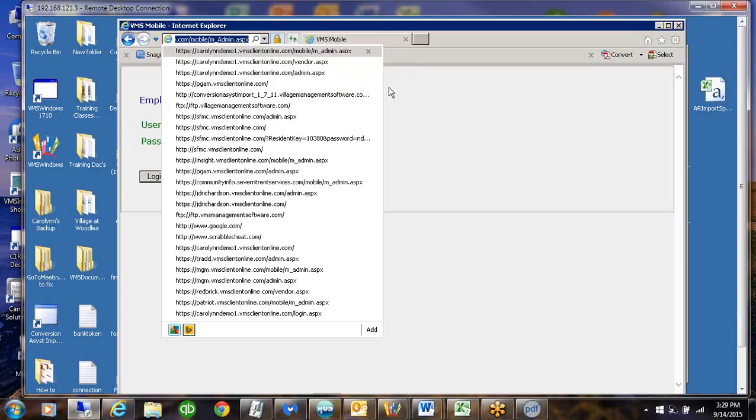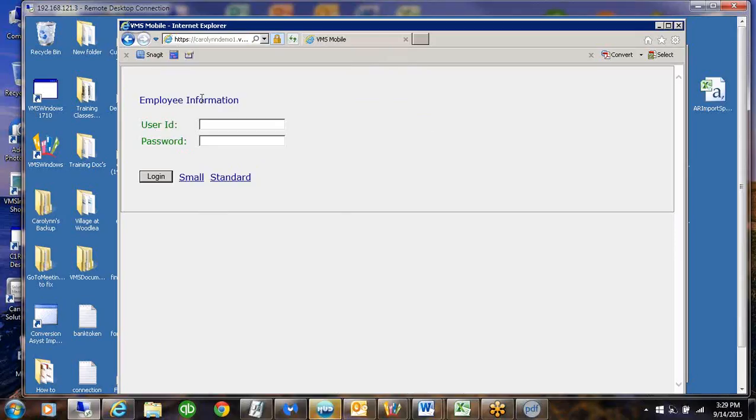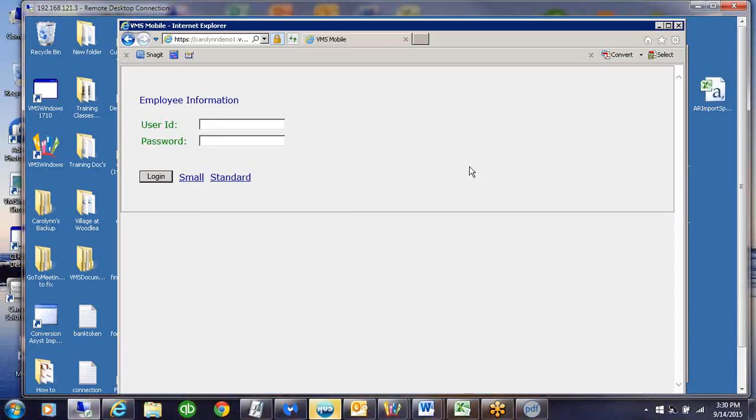And then that will take you here, and then it says employee information, and you log in with your user ID and password. Okay, and that will be our first step. Right.